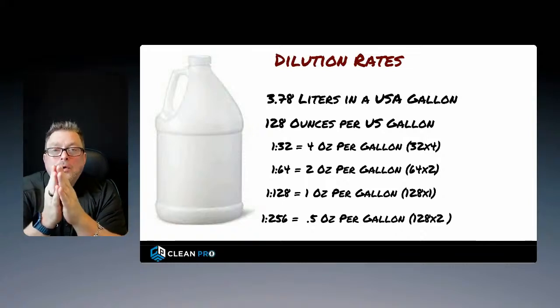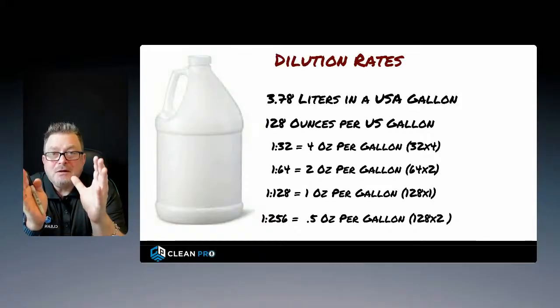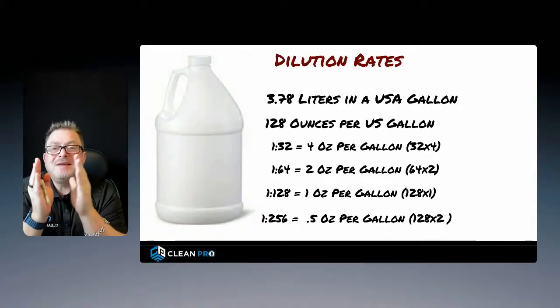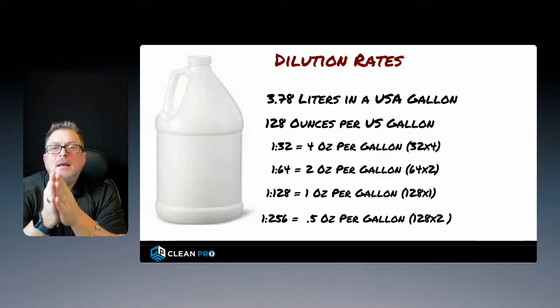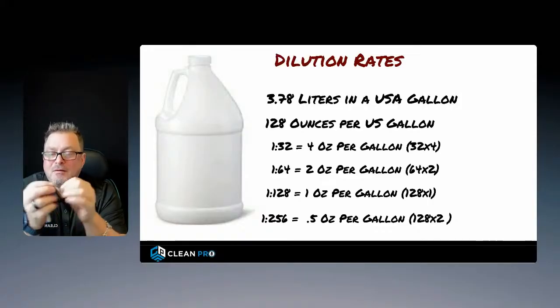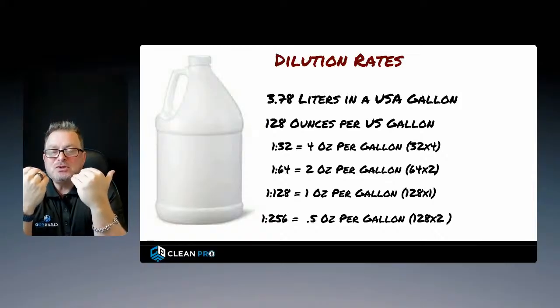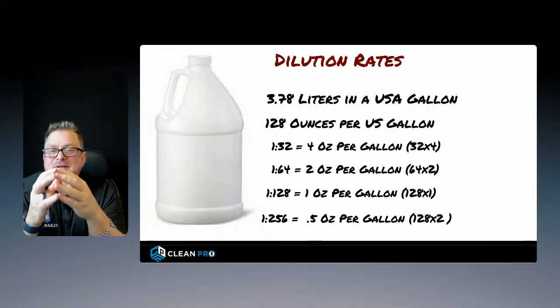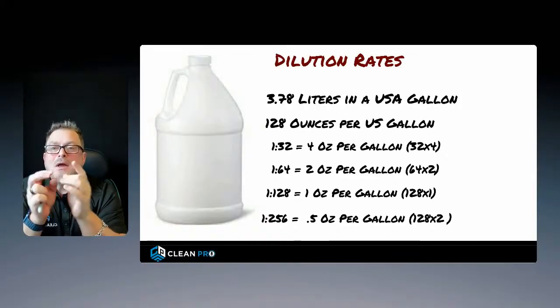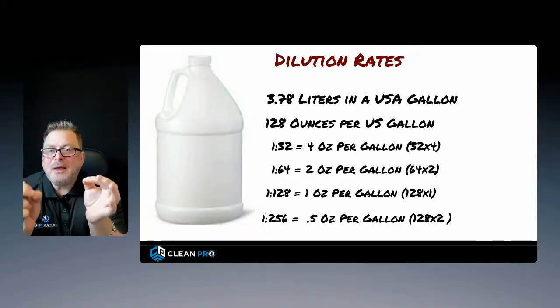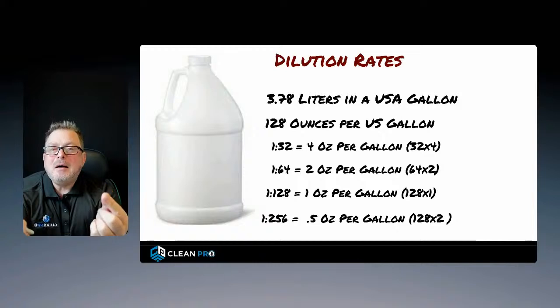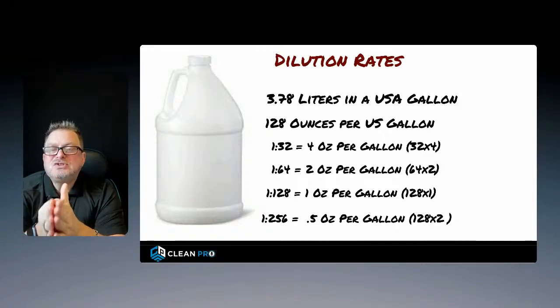So remember, it's important that we understand the pH scale. It's important that we understand the TACT principle. It's important that we understand dilution rates from a foundational, fundamental level. And when you understand this, then you can start to be more consultative. You can start to be more insightful. You can start challenging what they're doing and helping them find better, safer products to solve the issues and challenges that they're trying to solve.